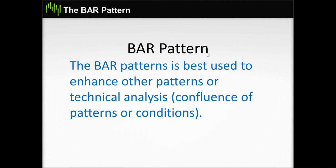I did have one question here. Let me see if I can answer that really quickly. Is this pattern a variation of the false BD? There's various patterns out there. I know there are some pin bar patterns out there that are looking to do similar things, but they're not totally the same. Another question is, any way this will work with candlesticks? Yes, this will. So your bar indicator will work either with price bars or with candlesticks as well.